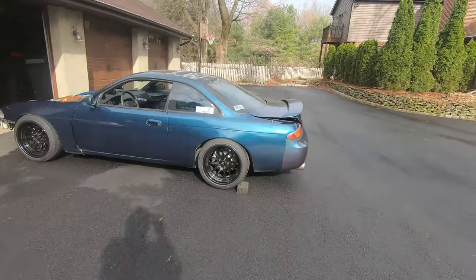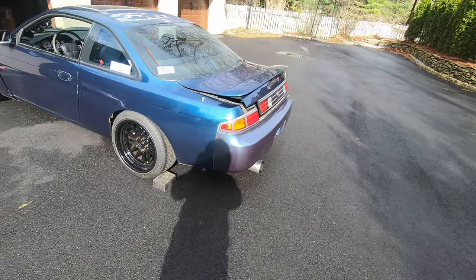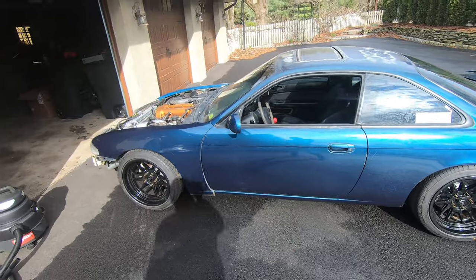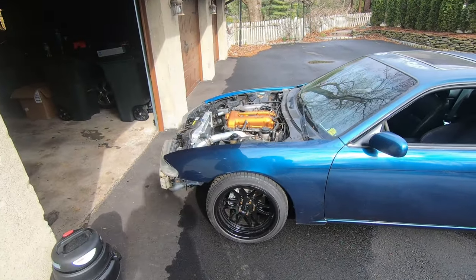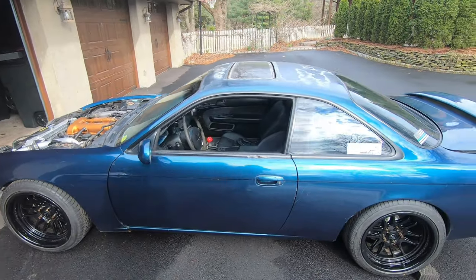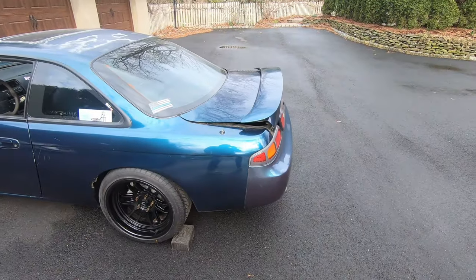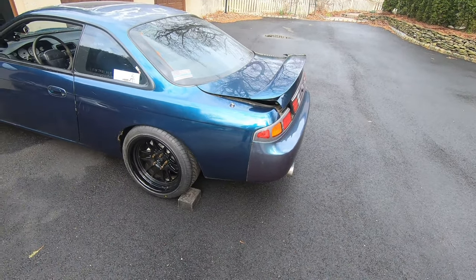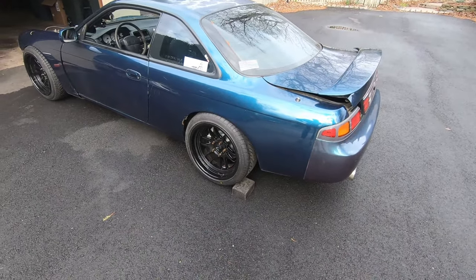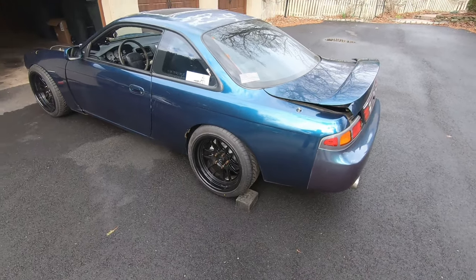Let's see, cleaned the car last weekend because it was sort of nice out, just to get the dirt off it from trailering it. So, looking a little bit cleaner than it was. I have the hood in the garage. I might put that on now, I'm not sure yet. There's a few bugs to kind of work out. I gotta get a good battery in there because the battery in there is pretty much shot. But yeah, right now I'm just letting it warm up, compression test it.